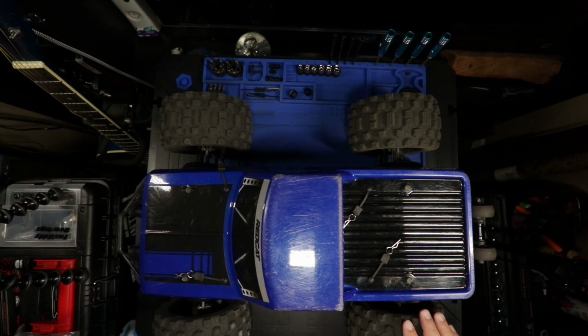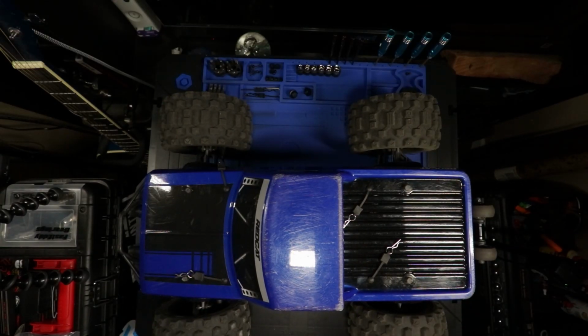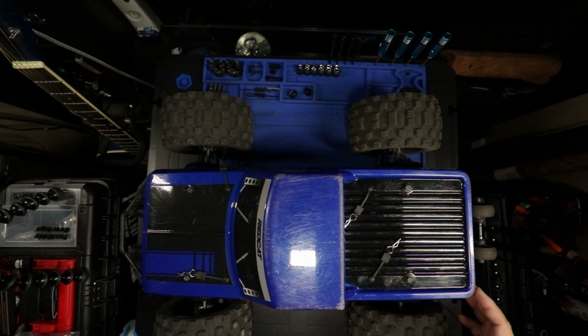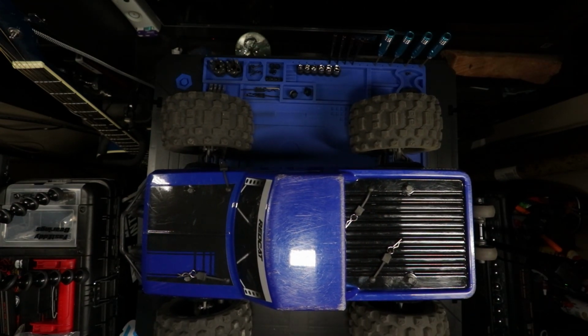The next category is value. When you're comparing the competition at this price point, the Kaiju offers some pretty good features that you don't really see on many other models. Things like the dust cover that comes with it. The front and rear lights seem to be unique in this kind of mid-range category. I know a lot of folks look at Redcat as the value brand, at least compared directly to Traxxas and Arma, or any of the other mainstream manufacturers. But it's one of the things that they have going for them.